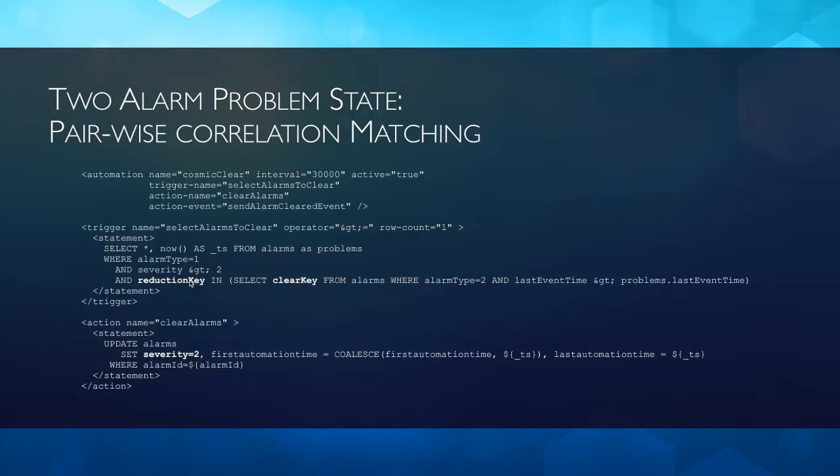And it would match that clear key to the reduction key. And we did that in the automation phase of this alarm problem management. Now we do the same thing, but we do it with code, and it happens within alarmd. It takes a clear key and automatically reduces it and sets it into the same alarm, but we'll see that here in a minute.